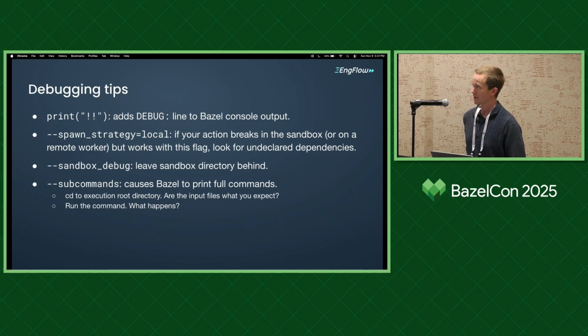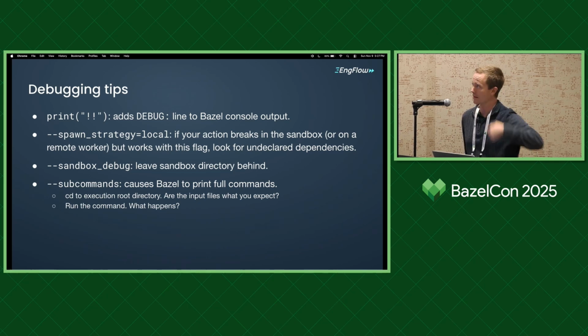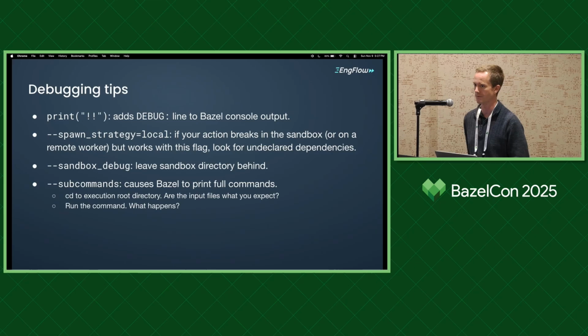Anyway, long story short, if you have a failure that you believe may be caused by sandboxing, you can try spawn strategy equals local, and that disables sandboxing. So if you have something that fails in the sandbox and passes outside, try this. Be careful, this is not part of the action ID. So if it gets cached when it's running in local strategy, it will still be cached when you turn the sandbox back on. You can say, oh, everything's fine now, my build is green, git commit. And then someone else is going to be like, what the hell, man? Doesn't work. So be careful.